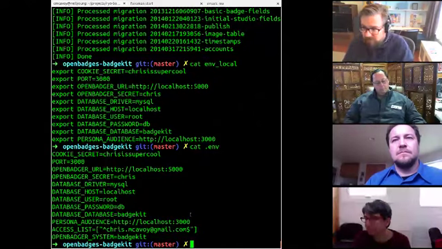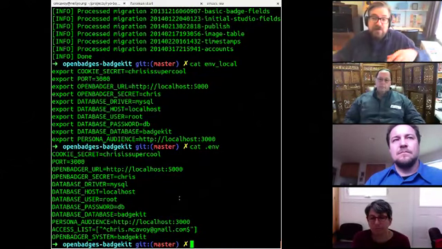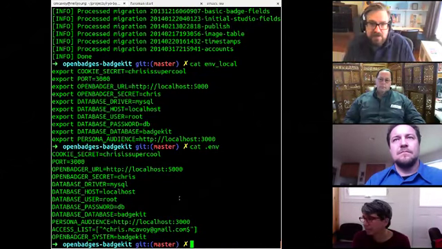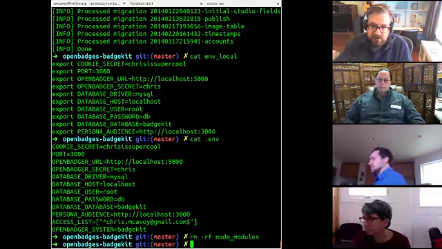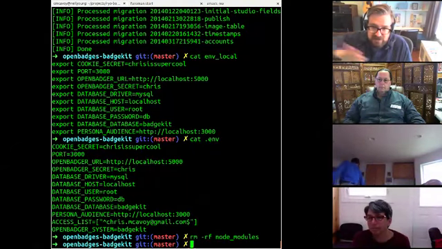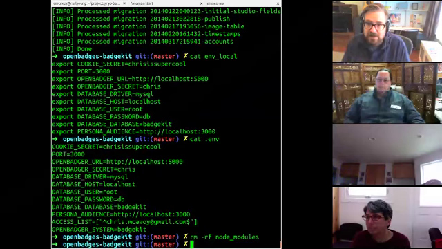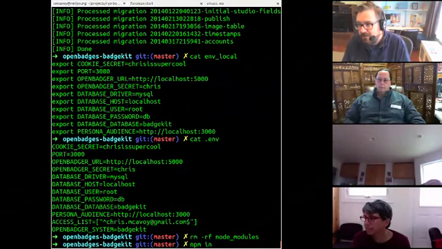I really like Heroku. Okay, so anyways, we have the database, and now I just removed node modules just like we did before, but just like with the BadgeKit API, now we need to install all the dependencies, and it's just npm install.